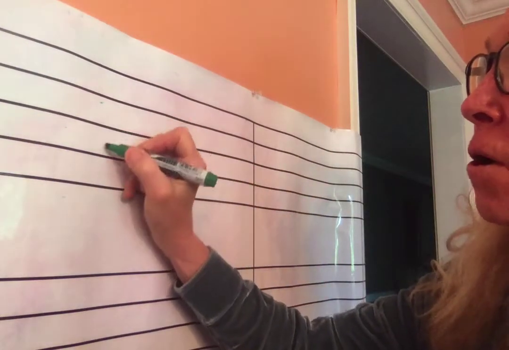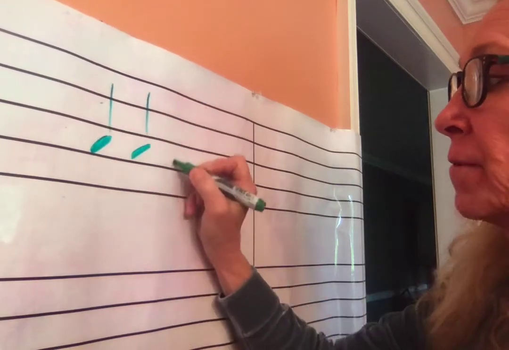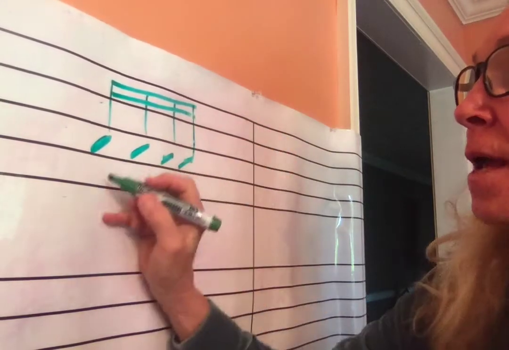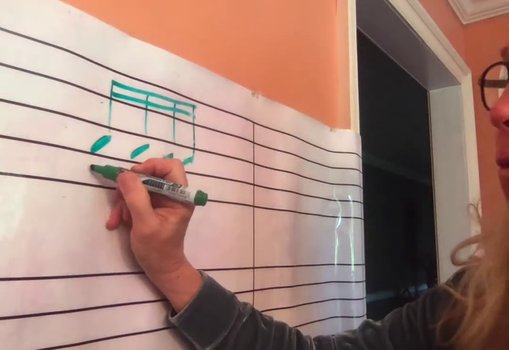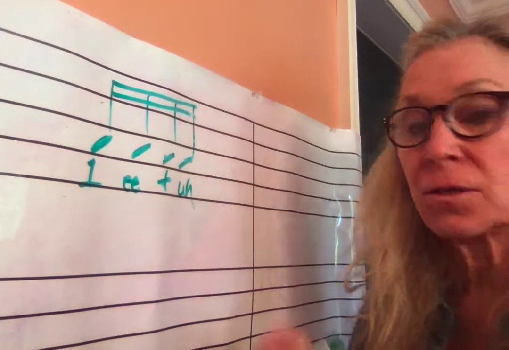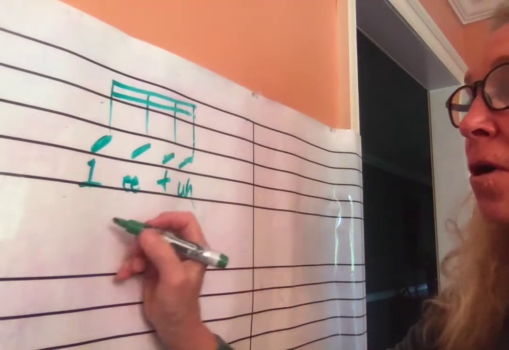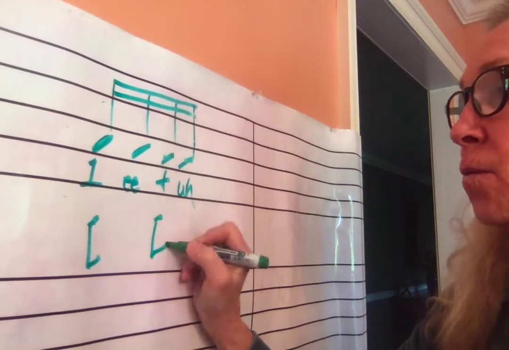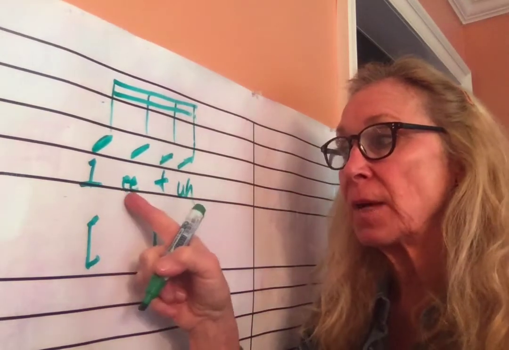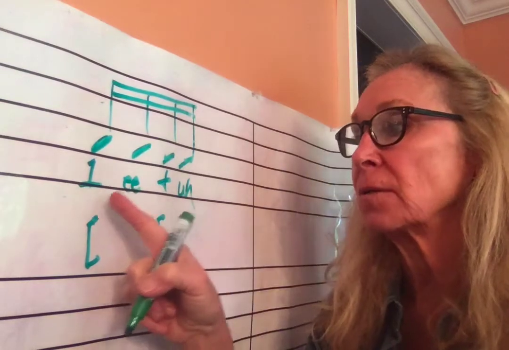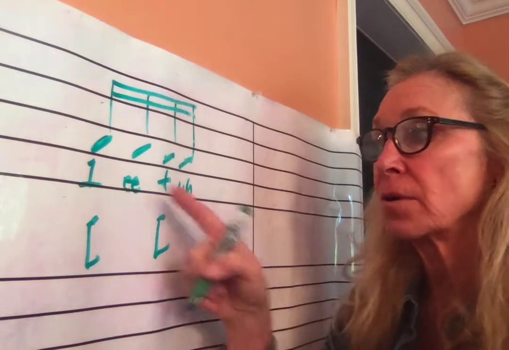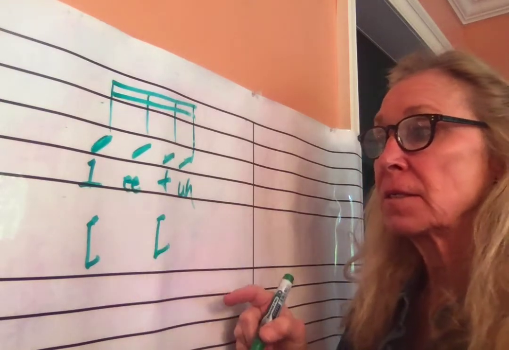The way that we often count these, we can think of it as all bound together. And the way we count this is 1, E, and A. As you recall with eighth notes, we said 1 and 2 and 3 and 4 and. With 16th notes, we have this extra one in between, so we're going to count 1 E and A, 2 E and A, 3 E and A, and so forth. So they're going to go twice as fast as an eighth note.